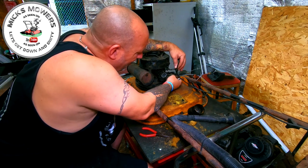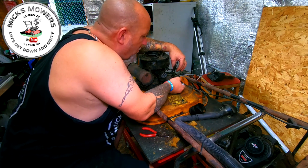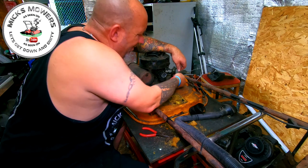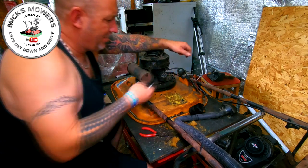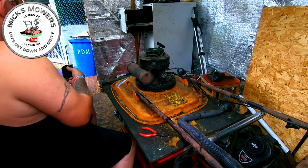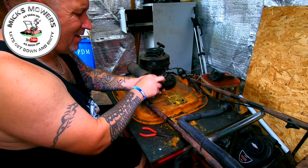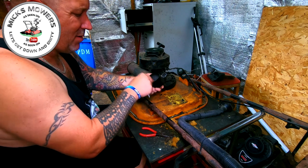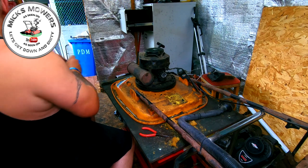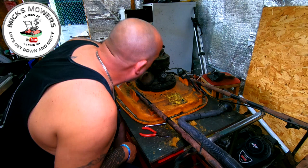We're happy with that. So the throttle is on the nearest hole, just for reference, nearest hole to the carby. So remove the throttle linkage as well. That can stay there. I'll put that spring and all them gubbins together. I'll put that little doodad back in there, and that way we won't lose no bits and bobs with us. That goes into there. Where's that other spring gone? There it is. That's that. That can all stay as is.